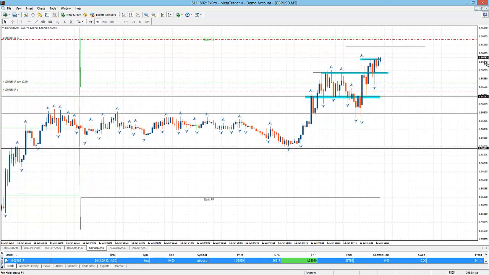Still battling at this level. We've been here 1, 2, 3, 4, 5. This is the 6th time now. Just can't hold above the level. If we've got a nice bullish close above this level, then that's going to be very good for the trade.